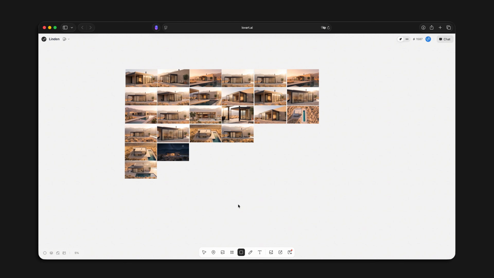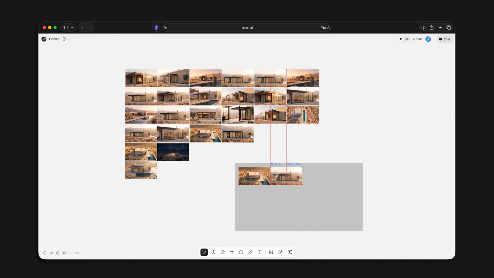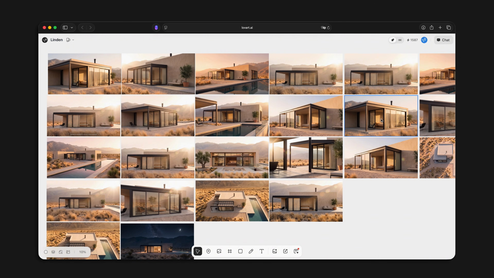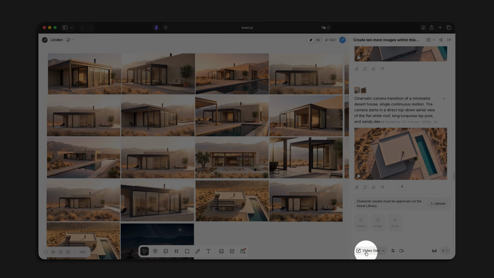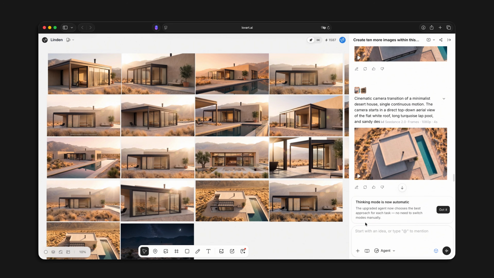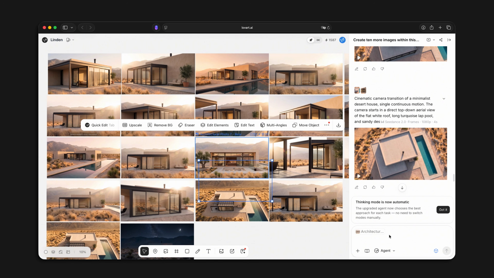This also means that it can get cluttered fast, so what I do to keep it tidy is draw a rectangle somewhere on the canvas and then drag only the images that I actually want to keep into the rectangle. Everything else I just leave where it is. The infinite canvas combined with the access to an AI agent is where it becomes especially powerful. Instead of clicking through buttons and menus to switch between models or set a ratio, you can just talk to an agent and ask for it. So I can select a single image on the canvas and ask for 10 variations, or select 2 images and ask for a video between them. And this is perfect for character and product consistency, and this is also how I made these visuals.